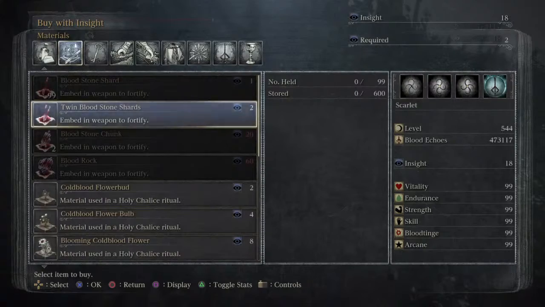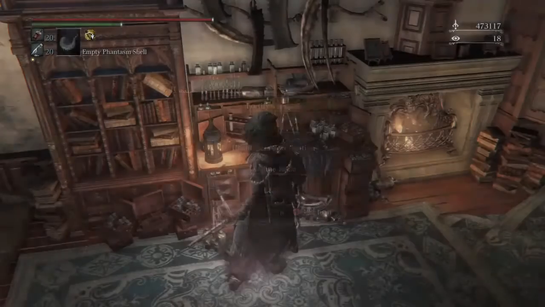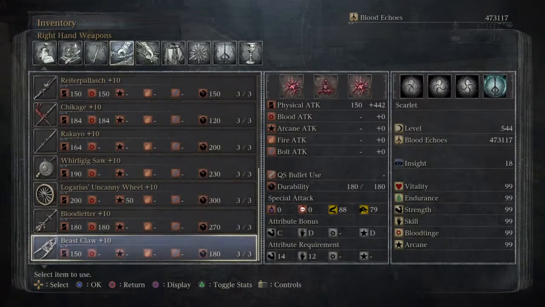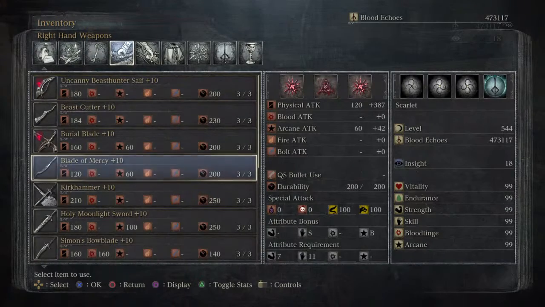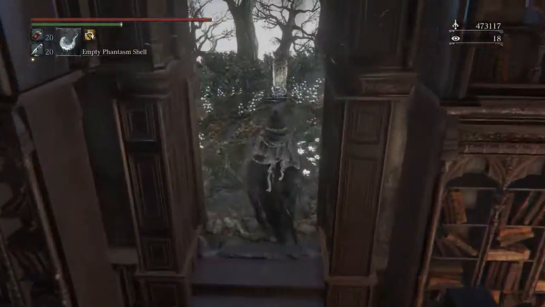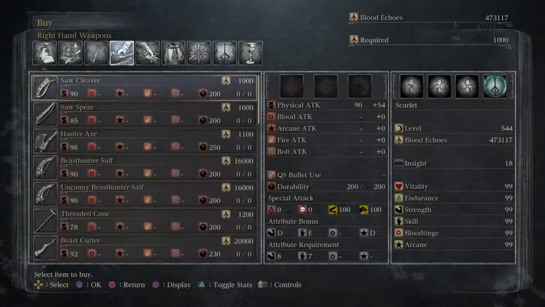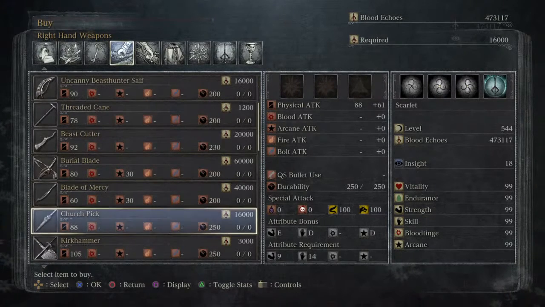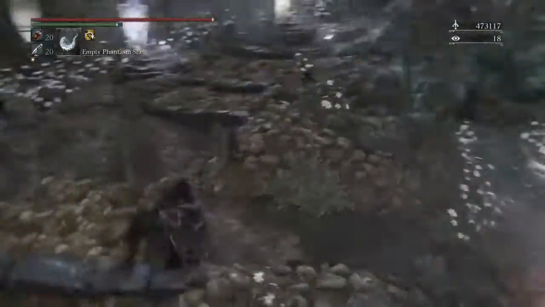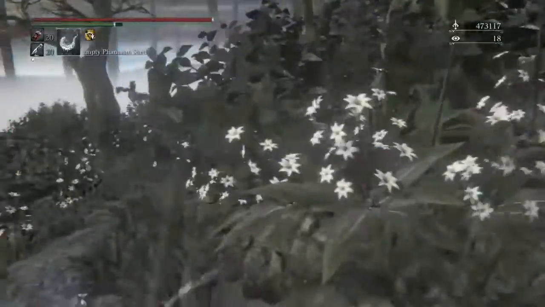Oh, I'm maxed out on bloodstone shards. I don't need bloodstone shards, do I? Is there any other weapon I would want to level up? I guess the Amygdalan Arm once I get to the DLC, and one other one. I guess I'll do Ludwig's Holy Blade, I think it's called. It does the most damage out of all the weapons in the game, which is crazy.